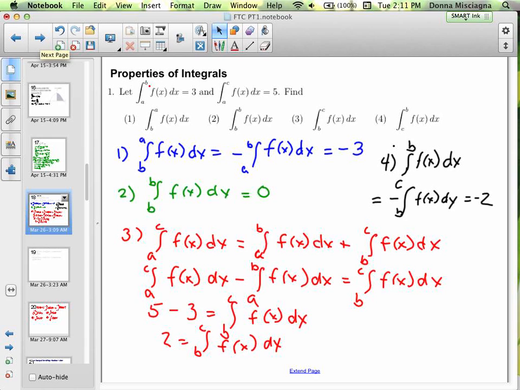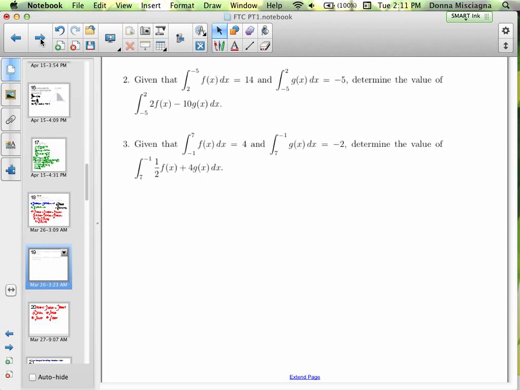All right, so if you have questions, let me know. But you're using the properties of the integrals and the information we're given to rewrite these, so that we can use that information and find the answers. Find these definite integrals. We're given that the integral from 2 to -5 of f of x dx equals 14, and from -5 to 2 of g of x dx is -5. We want from -5 to 2 of, excuse me, I said f of x g of x.